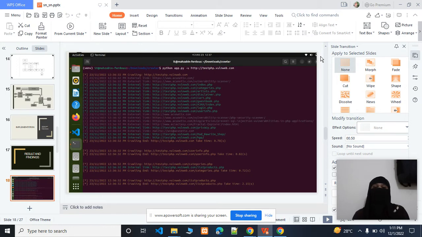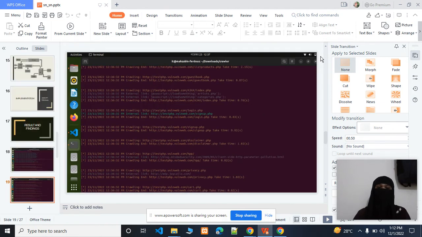You can see that we have run our crawler for the page http://php.farmweb.com. In this page we can show that it is crawling the internal and external links. It is showing the date, it is showing the time, and it is also showing the exact time to crawl every page. I mean, it is kind of interesting that it is visiting all internal and external links, and with each and every internal and external link it is showing the time to crawl that.